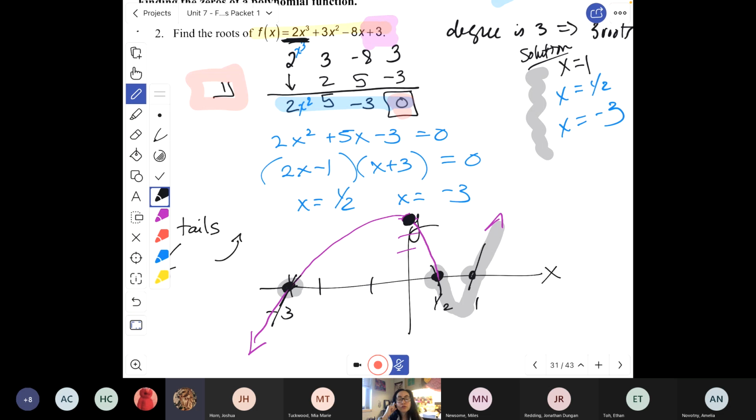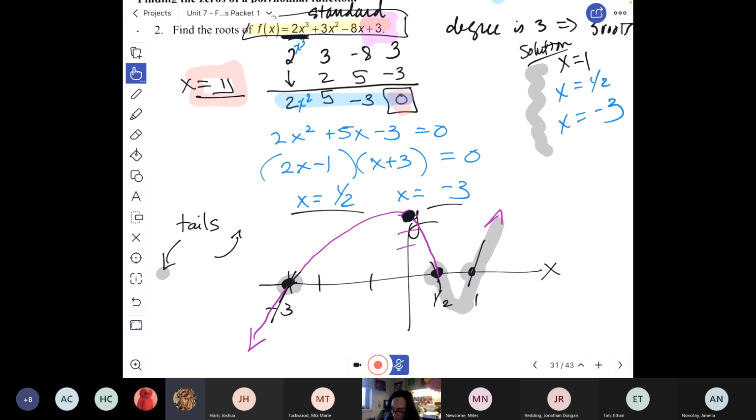Now, if I were to ask you to write this polynomial in factored form, so what form is this? I gave it to you in what form? Standard form. That is standard form. So if I give you a polynomial in standard form, you should be able to do all this. But then once I have these roots, I have the corresponding factors by the factor theorem. So what are the corresponding factors?